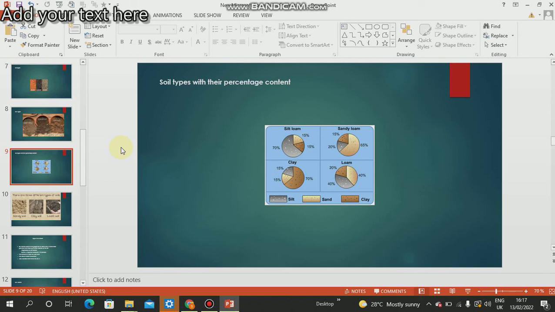The clay contains 70% of the clay, 15% of the loam, and 15% of the sand. Okay, the loam contains 40% of the clay, 40% of the silt, and 20% of the sand. That's how we can differentiate the different soil types based on their percentage content.